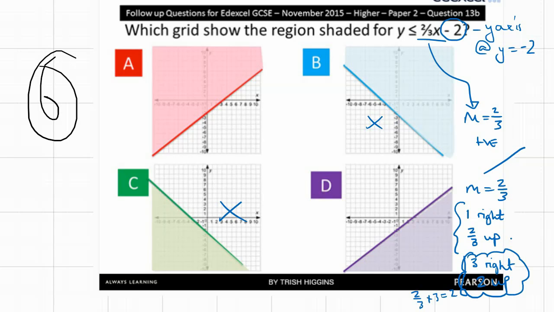So let's start with this one up here. So I'm going to pick this coordinate here. God, it's pretty difficult to look at. This line is way too chunky. 1, 2, 3, and 1, 2. 1, 2, 3, and 1, 2. That looks like it has a gradient of 2/3. I'm going to check that this one doesn't. So if I go 2 up, 1, 2, 3. So these both are the line.